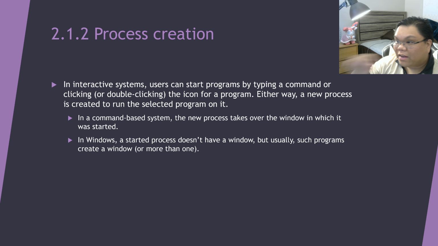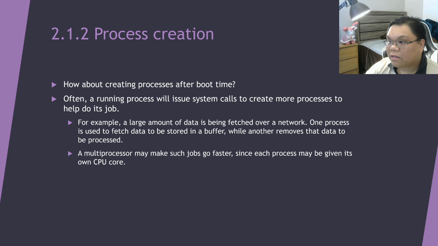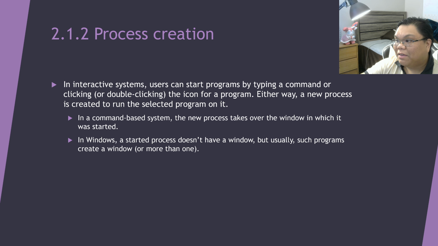In interactive systems, users can start programs by typing a command or clicking or double-clicking the appropriate icon for that program. Either way, you need to create a new process when you start up a program. In a command-based system, the new process typically takes over the window in which it was started. In Windows, a started process typically doesn't have a window, but usually such programs create a window, or possibly more than one.